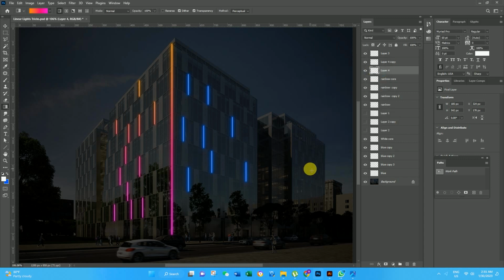So this is how you can create all the lights together with a gradient, or one single light gradient, or a single color, just by one tool, that is the Gaussian Blur tool. So by this you can create real linear lights. Okay, so that's it for today, and I'll show you later how to create linear lights in After Effects. That is actually easier than all this hassle. Just by a single click you can create linear lights, but for the next video I'm going to show you that one.